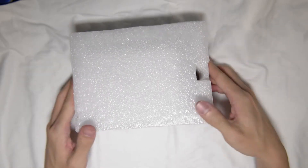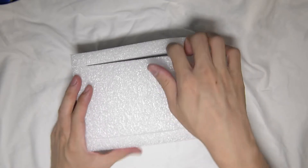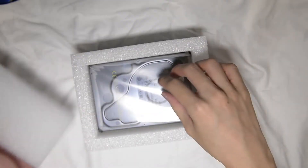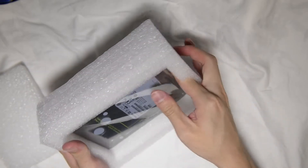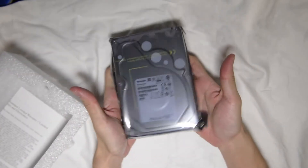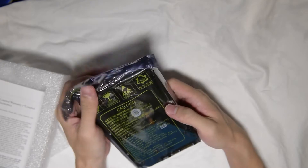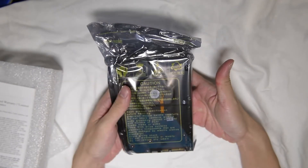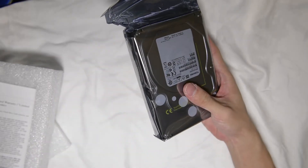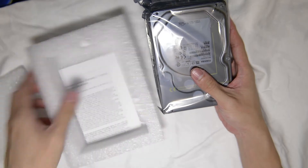Look at that — it's well packed. I just opened it from the other side. So this should reveal what's inside. So in Singapore, what we have is basically this — when you go to the hardware store and you want to buy an internal hard drive, they give you this. That's it. So this is the first time I see it in a box and in really good packaging. I guess it's for shipping.